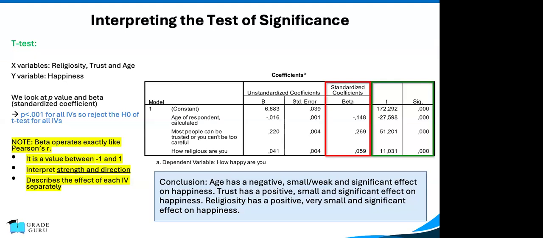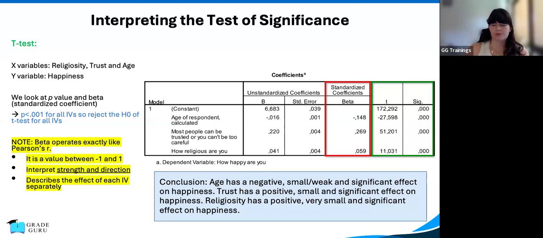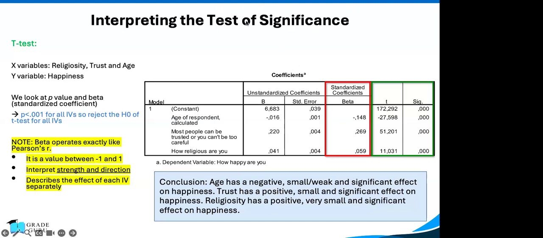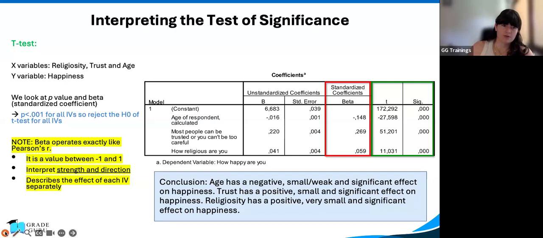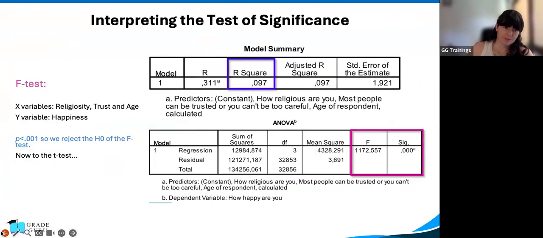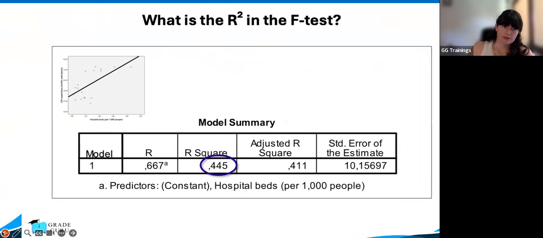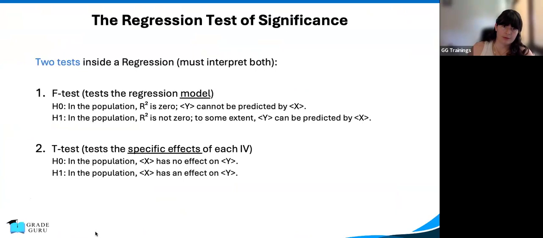Okay, maybe because I'm a bit confused about the order where we have to report what for this test, can you maybe give us a run of it? Sure. Julia, do you want to wait to ask a question, or can I do this first and then you ask? Oh, I can wait. All right. So you start with your hypotheses always, right? So you start by writing down both sets of hypotheses for your F-test and your T-test.